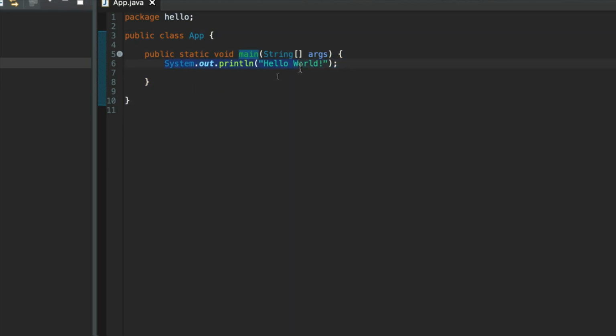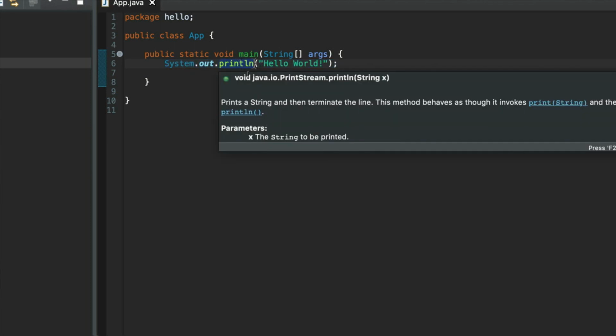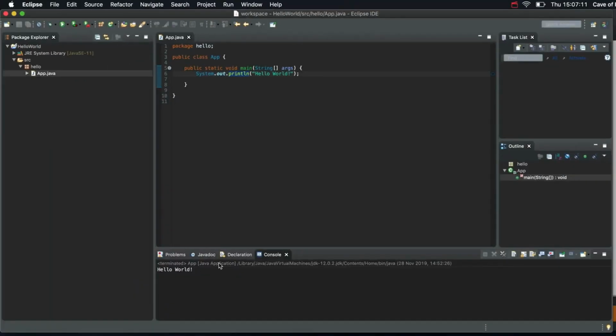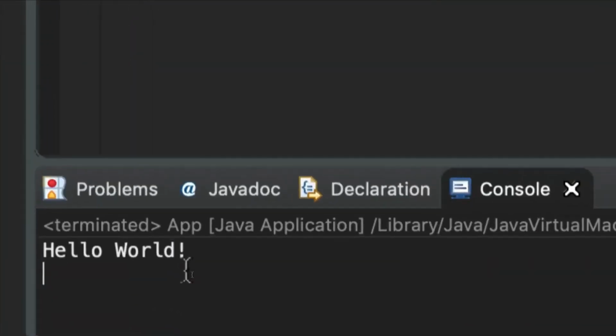And what is the actual content of our main method here? Well, it's one single statement, and this says System.out.println. Print in programming terminology means to display on the console. So when we talk about printing text, we don't mean anything to do with an actual printer. We just mean display it on the console, print it. So we printed Hello World on the console down here. If you can see that down here, there we go.